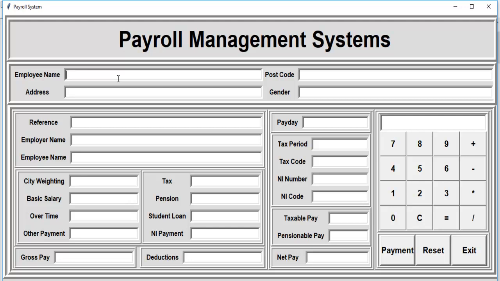Let's say the name is Sally Kushudi. And address is, let's call that Johnson Lane.